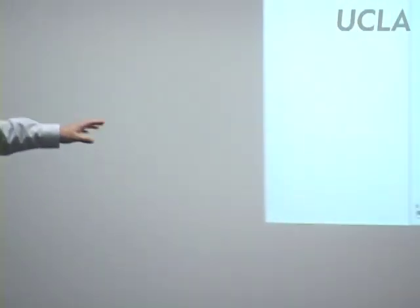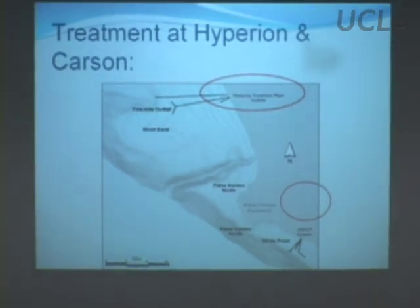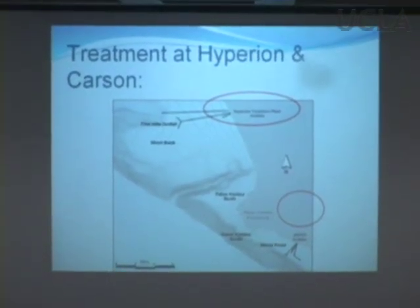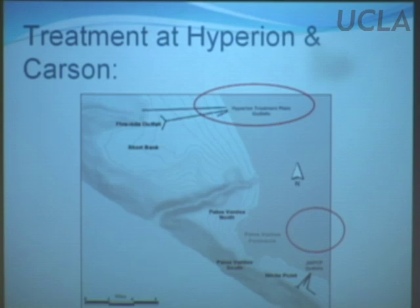The reason why is because we've had some extraordinary improvements at sewage treatment plants. The biggest source of pollution to Santa Monica Bay back in the mid-80s was the two major sewage treatment plants — the Hyperion Sewage Treatment Plant and the Joint Water Pollution Control Plant in Carson, which discharges off of White Point and Palos Verdes. They both discharged in 200 feet depth of water, discharging about 750 million gallons per day of sewage into Santa Monica Bay. Both plants have since upgraded their facilities and are now in compliance with the Clean Water Act, doing full secondary treatment of sewage.